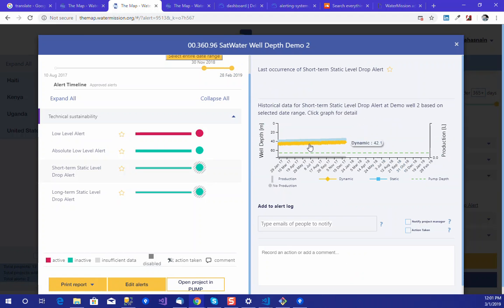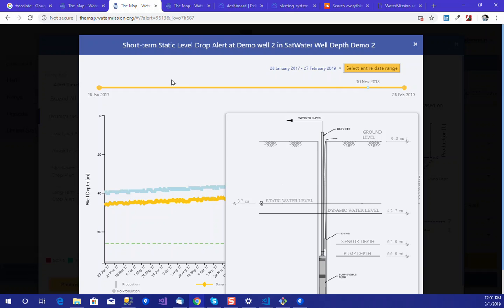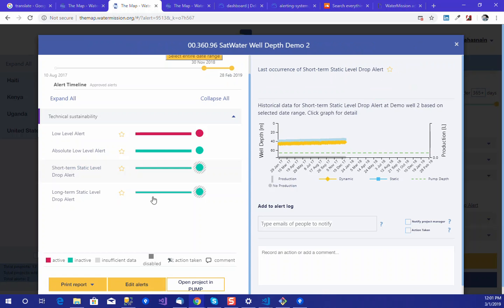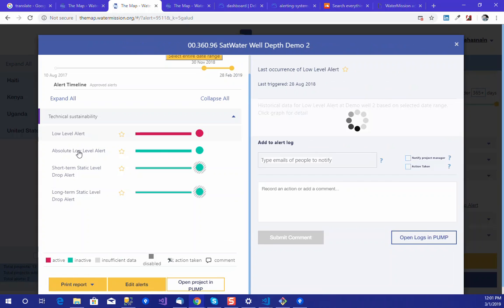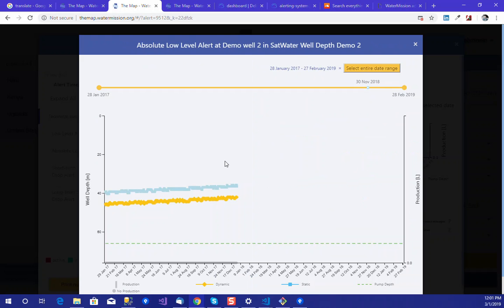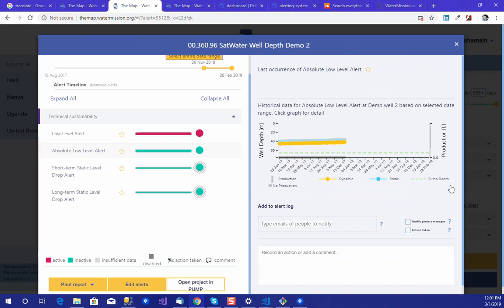So you can test it by using another well depth type alert. Okay, so everything is working well for set water well depth demo 2.